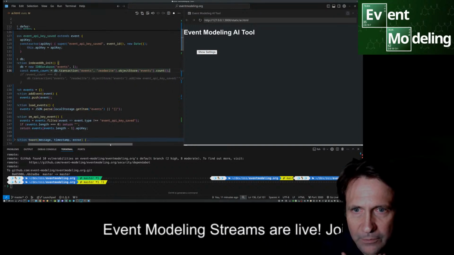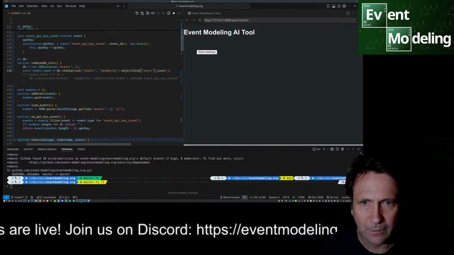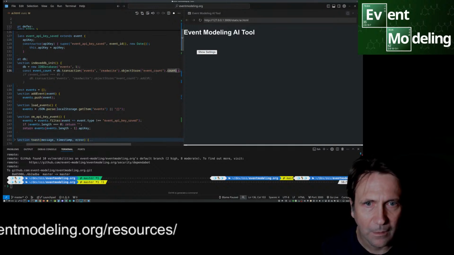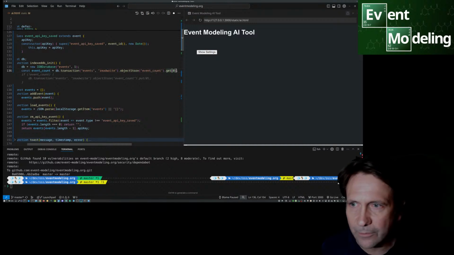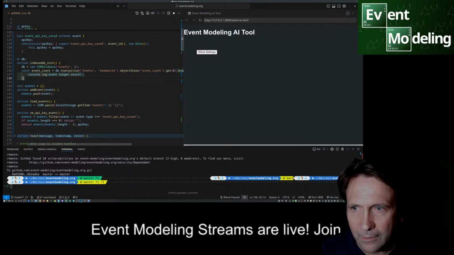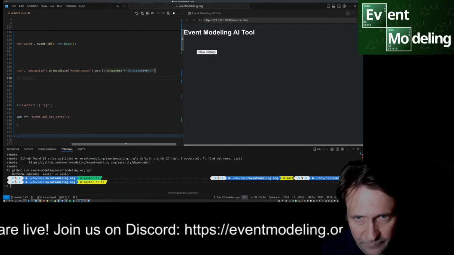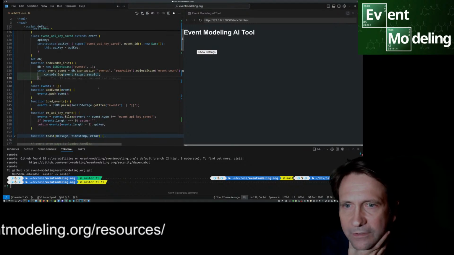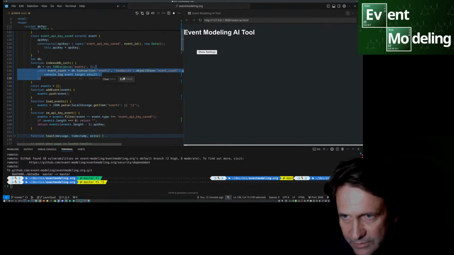Count. No, we want event count. Get 0 dot. These are such pathetic things. Okay. Let's let this do its thing the other way.